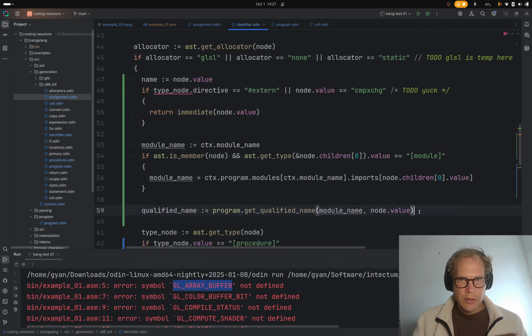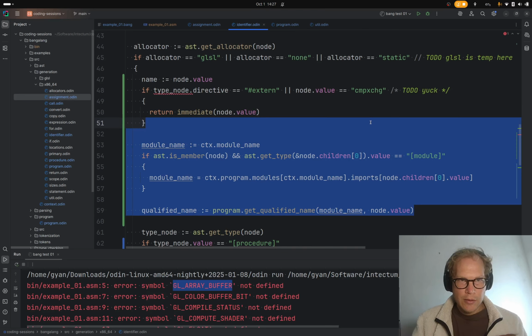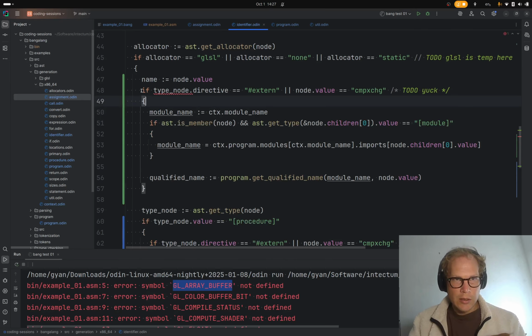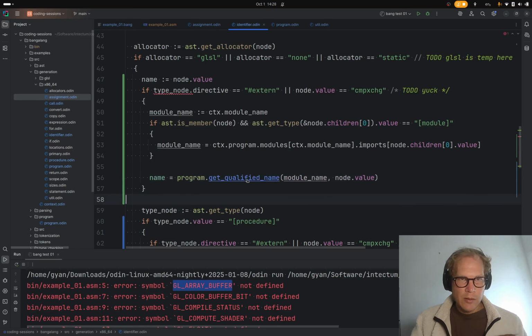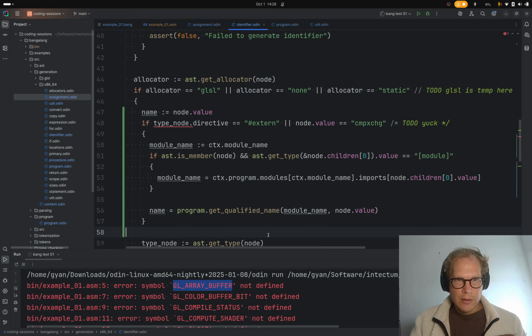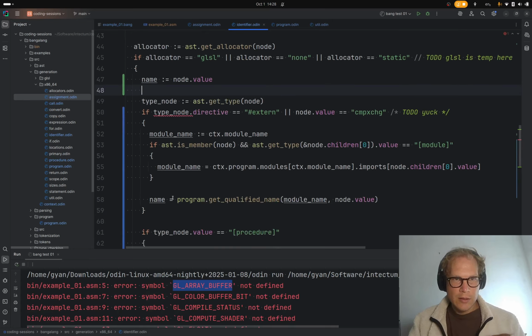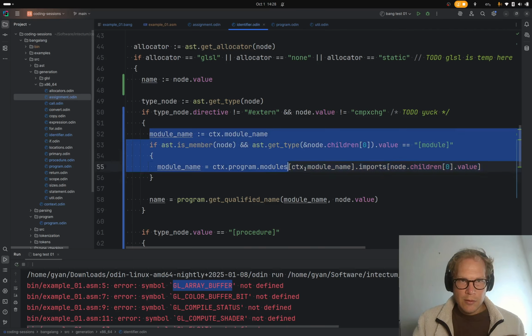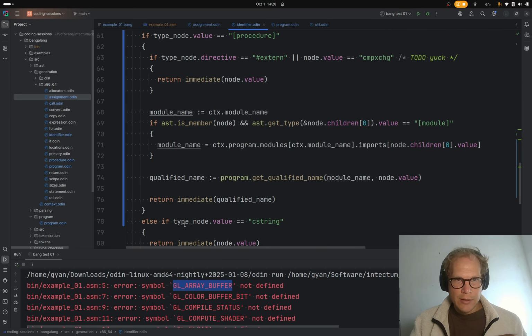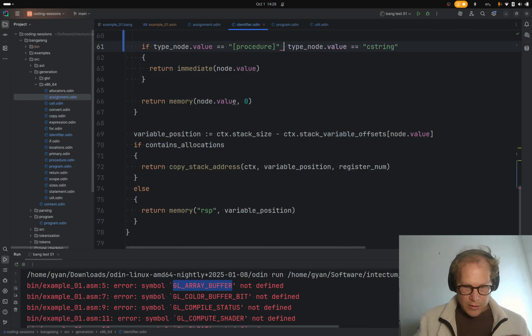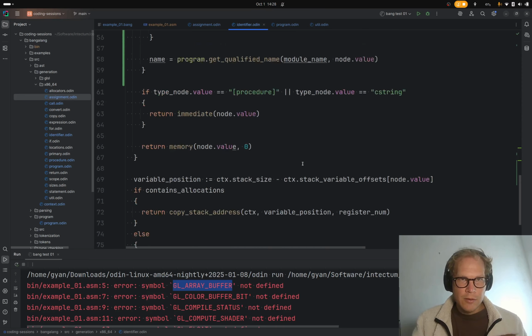So it's a bit different to this. I actually want to cut this code out, put it in here. And we're saying that the name becomes that. We need this up here. So if it's not extern and not compare exchange, then we prefix. And now down here, I feel like this kind of stays the same as it was.